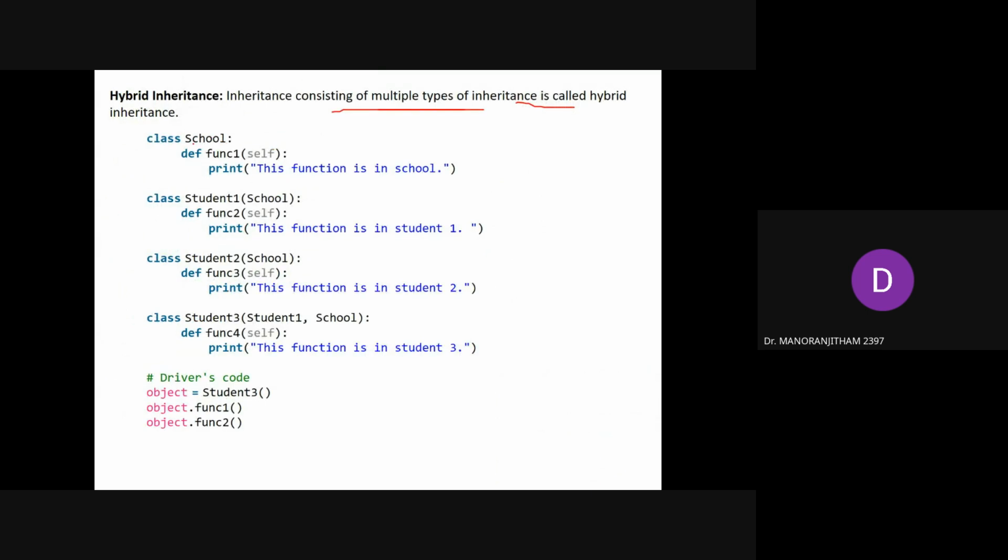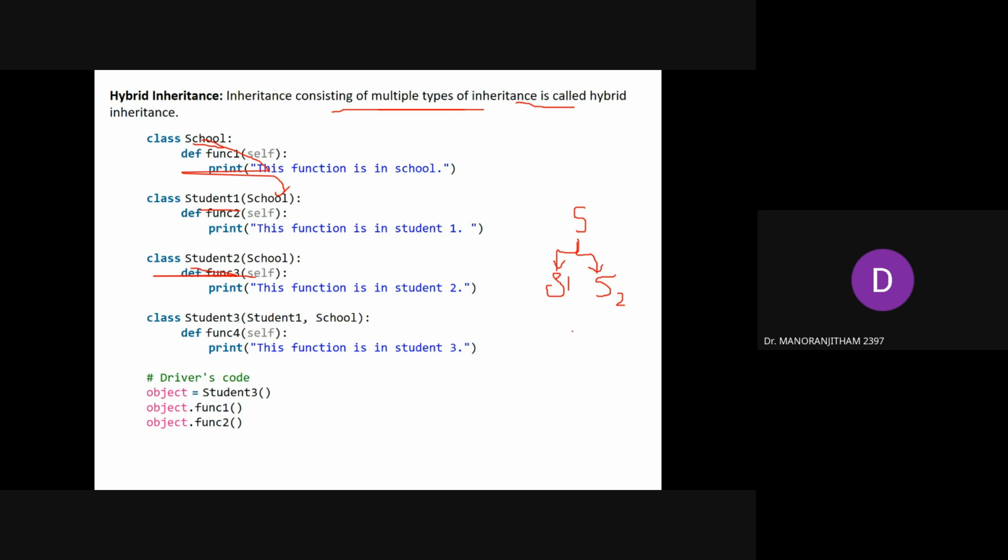Same thing with school. Student 1 inherits from school, and student 2, school is also inherited. So we have School, and S1 is inherited from this. And we have another derived class S2, derived from the same School class.